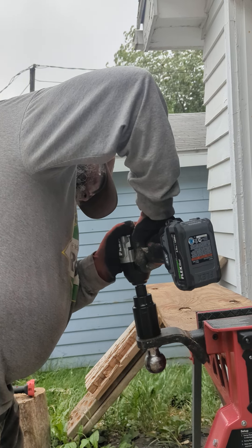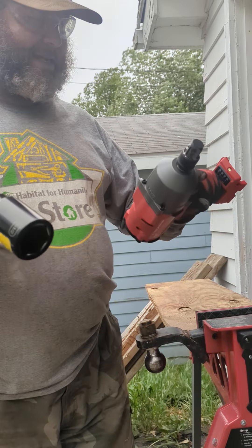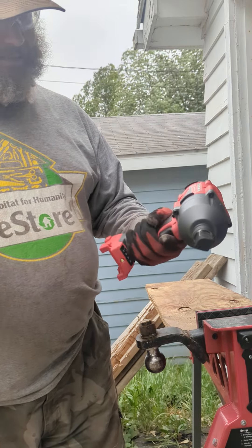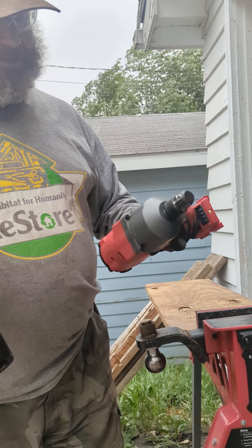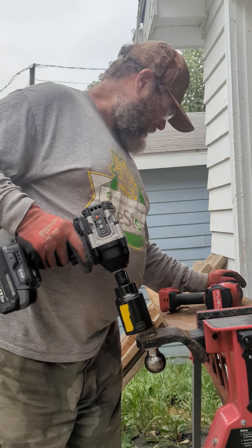Okay, well, the Flex I'd say packs the same kind of wallop. To be honest with you, I think it's probably about as strong as this Milwaukee pin detent. And this is less strong than their high torque because it's pin detent. And I tightened that with their six amp XC battery.